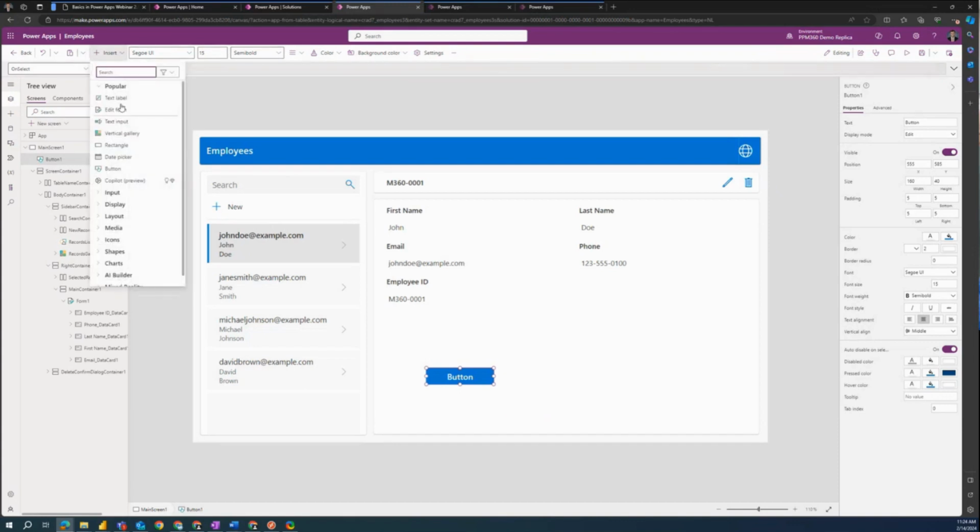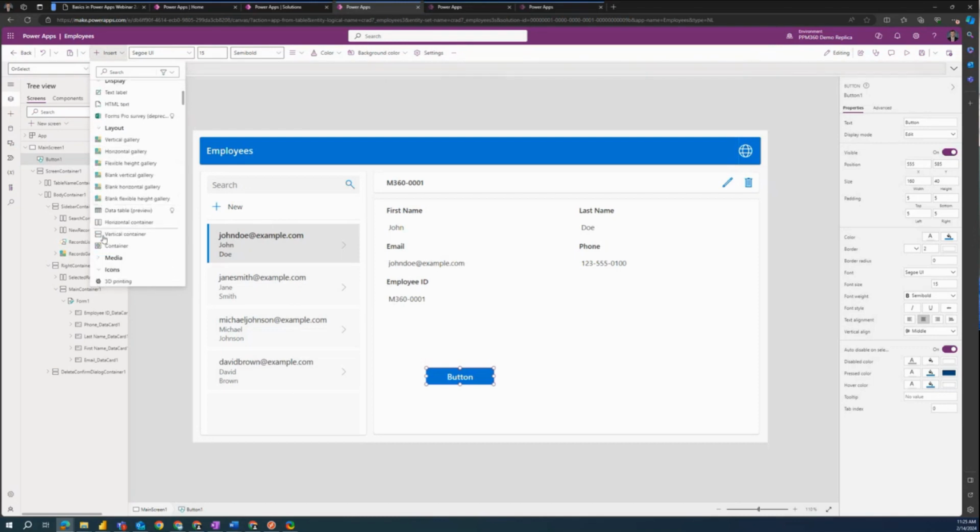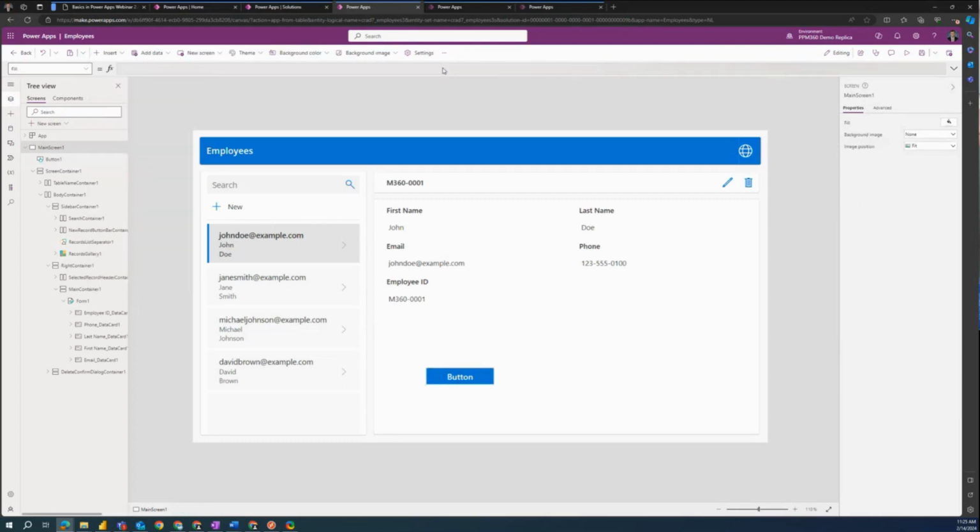We have the option to insert new controls, and there are tons and tons of controls as well. There are text labels that are just read-only text. There's text input if you want your users to be able to input text. There are shapes. There are, I don't know, about 100 icons in here, tons and tons of stuff to play with. Buttons, date pickers. You can put in HTML text if you want a clickable URL, some layout things for visual control, things like that. There are tons and tons of options here, and that's the versatility of a Canvas app.